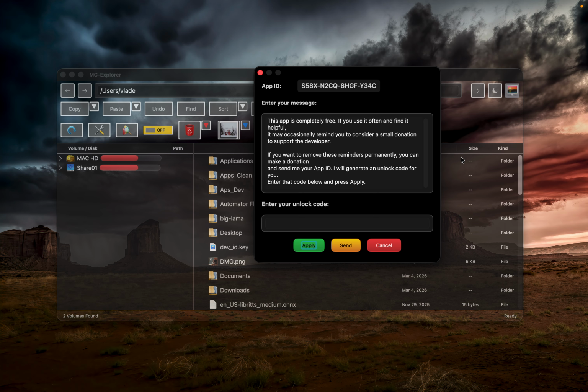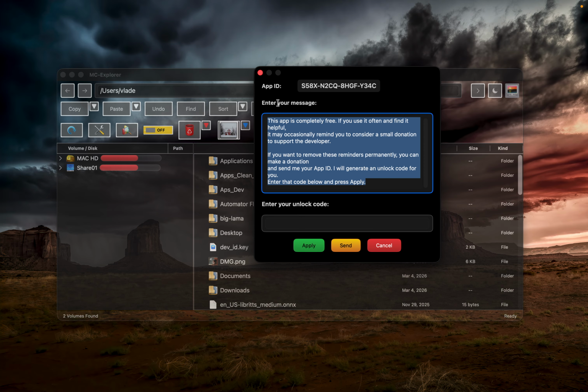It will just occasionally pop up with a message like, hey, do you want to help a developer, but everything is enabled. On Pro, it's not. All the Pro functions will be completely disabled.